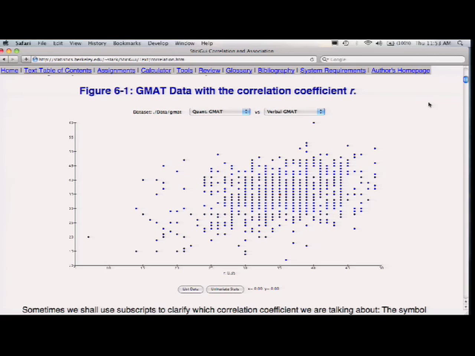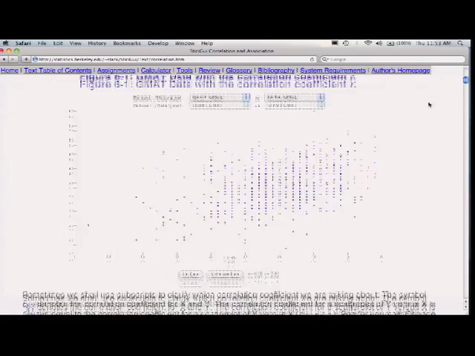In this case, what association there is, is pretty linear. It's just roughly football shaped. There's some heteroscedasticity, but basically 0.35 is saying, yeah, you can learn a little bit. If you're above average in one, you're going to tend to be above average in the other, but it's not that strong an effect. The scatter in a vertical strip is pretty comparable to the overall scatter in the plot.